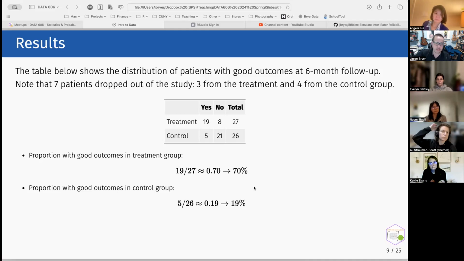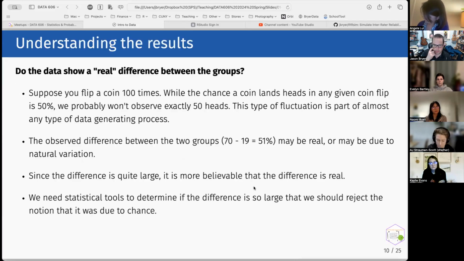We'll define statistical methods to quantify how certain we are that there is truly an effect, or whether this difference could be because of some random chance, right? That's a lot of what we're going to do. But in terms of making interpretations on those statistical tests, we're going to rely on the study design, right? The key in this example is that we as researchers randomized people between those two groups. So when we think about causality, the key is the control, and that the difference between the two is because of that. Okay, so understanding the results.